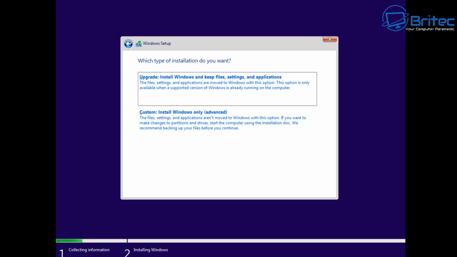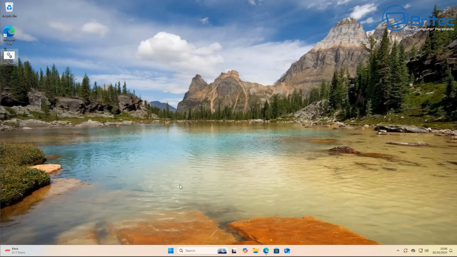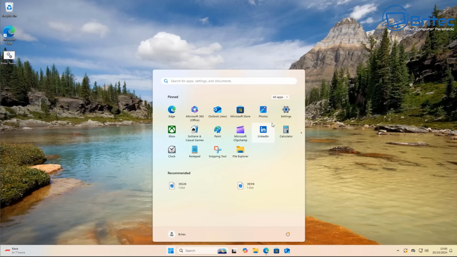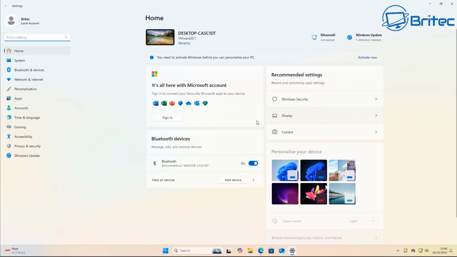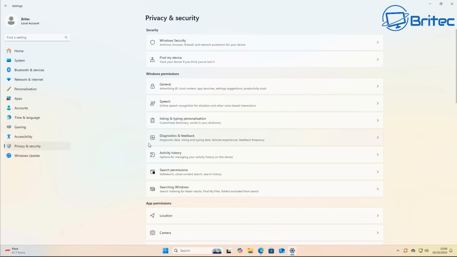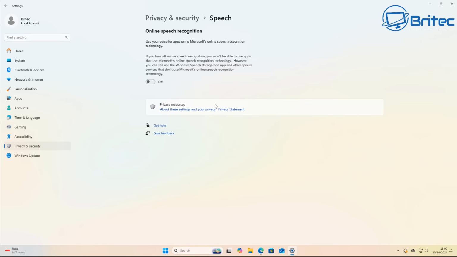So if you don't agree with Microsoft collecting some of the information and using it, then you have a choice not to accept it and not use their operating system. It's that simple. So I think to remember is this is Microsoft's operating system, and it's not open source, and all of the code is locked down, and there's not a lot else you can do apart from disabling a lot of features inside the privacy and security area, which is what they said you can do inside the terms and conditions.